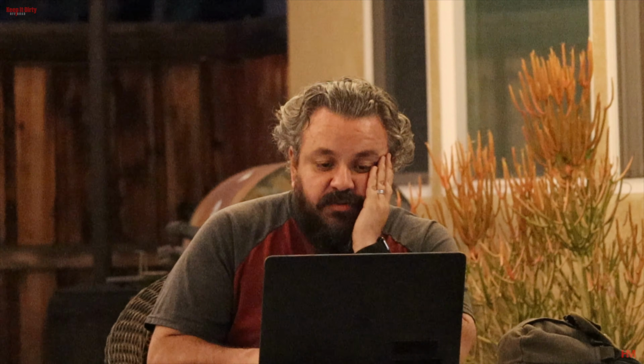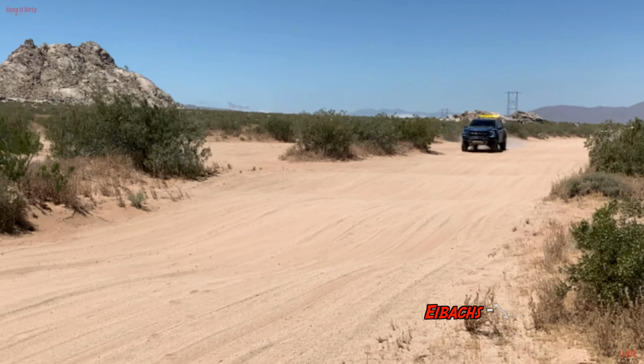The final test that we did is we went ahead and took the truck on some whoops. And that's when, honestly, even the stock suspension has a hard time with this. These are about 10-inch whoops, maybe 1 foot deep. So they're pretty deep. And we took them about 30 to 40 miles per hour. And even the stock suspension is going to have a hard time with these. I mean, you really have to get a pretty built-up truck to do these. But let me show you how the truck did through here.